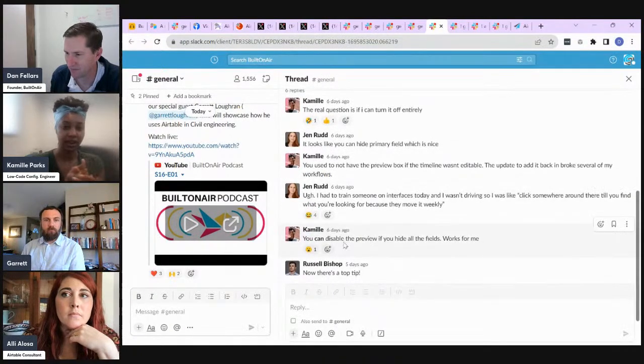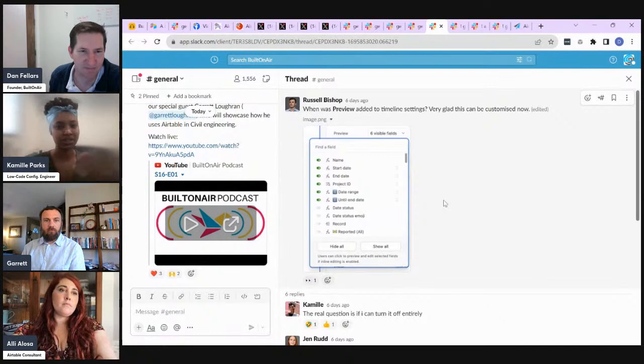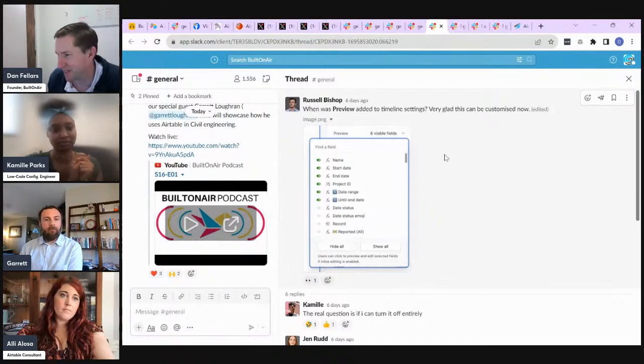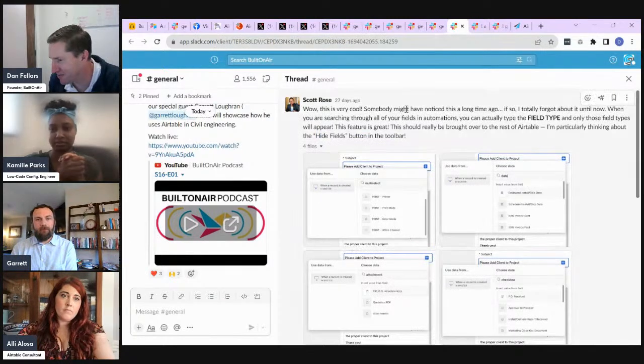So it's useful. It just kind of happened out of nowhere. And so it broke some of my workflows until I saw how to turn it off, because it doesn't tell you that. You just have to hide them all and trust the system. There you go. Good insights learned first here. I think we might have one more.